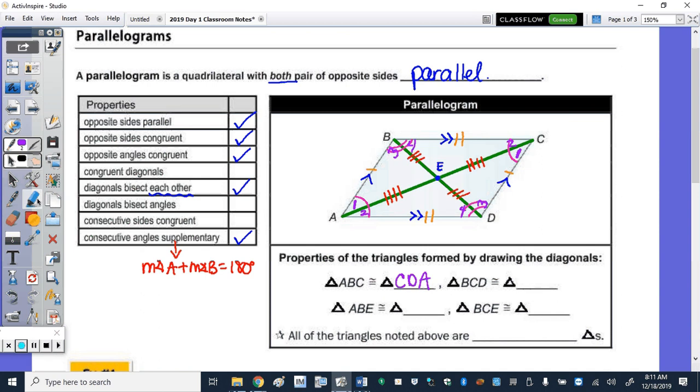The next one, so let's highlight BCD. So BCD, take a moment to determine which triangle that's congruent to. And remember, we want to write the letters in order of congruency. So BCD is congruent to, that would be triangle DAB.